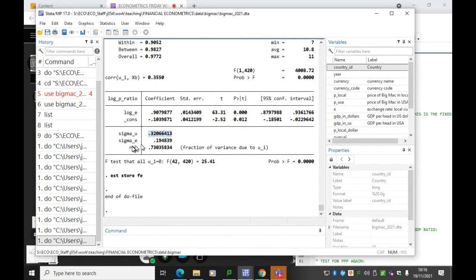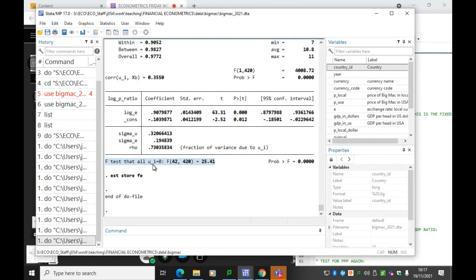So it's important to use a panel data model, because if you do what we did before without the dummy variables, then you're assuming that there are no differences between countries, and that's a false assumption. Notice there's also an F-test here: F-test that all the U's are 0. The U's, the UI's, think of them as the coefficients of the country dummies.